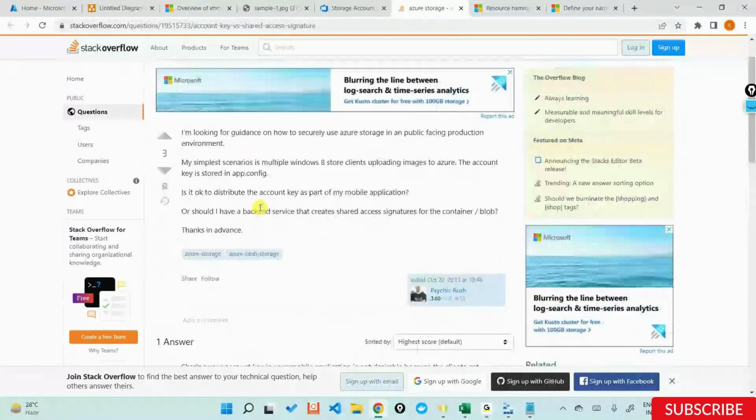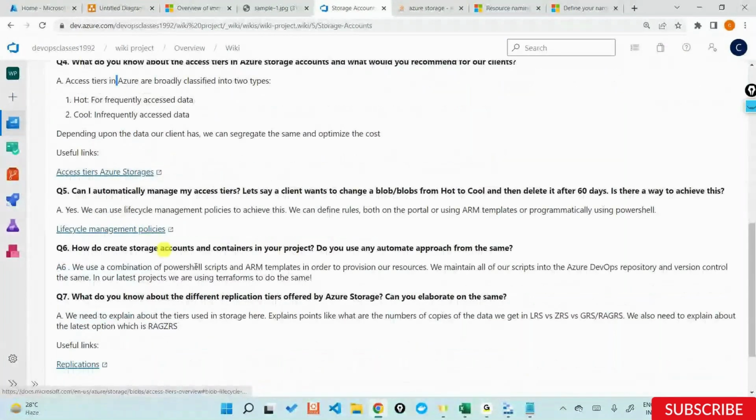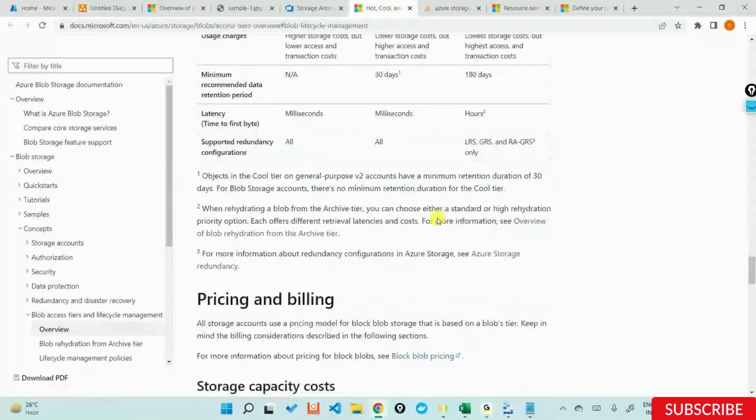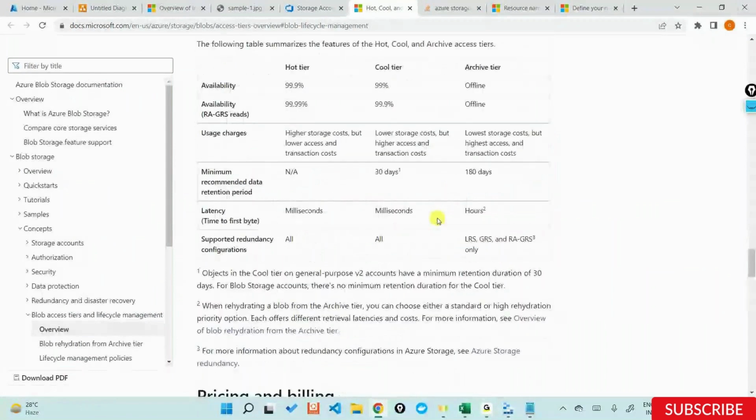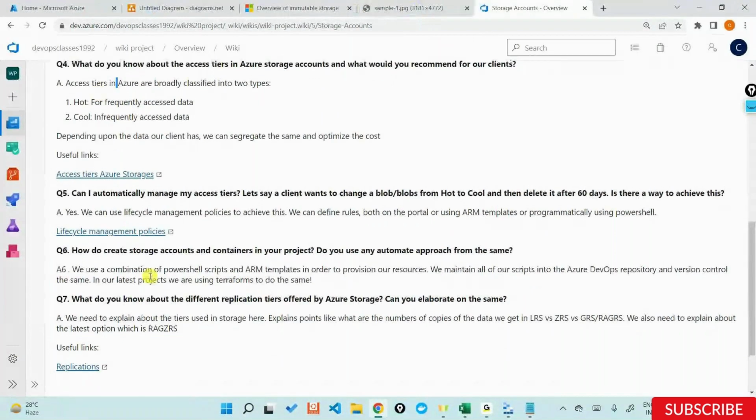If you just scroll down, there's something called firewall and all these things, which we do not cover. We'll cover it in the coming classes. But hot, cool, and all these concepts, this is something that I've added here about lifecycle management policy rules. And if you click on this one, you'll go to a link on what is blob lifecycle management policy, how do you apply this, and all these things as such. So I want you all to analyze these questions. Please save these links and just go through the storage account section of it.